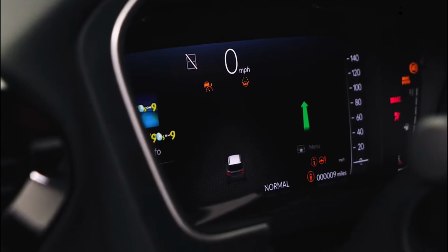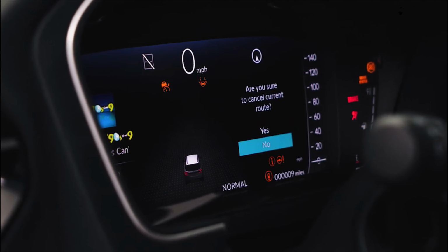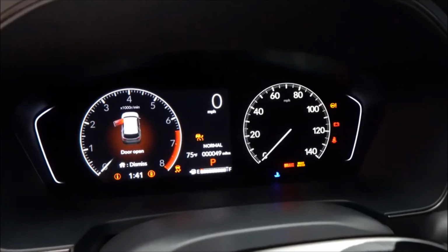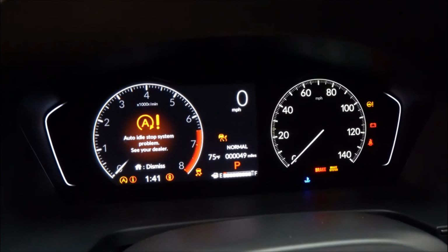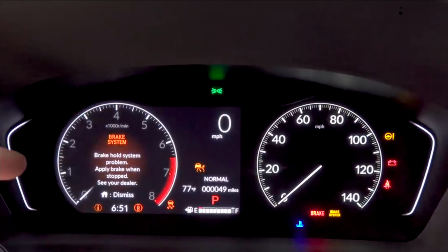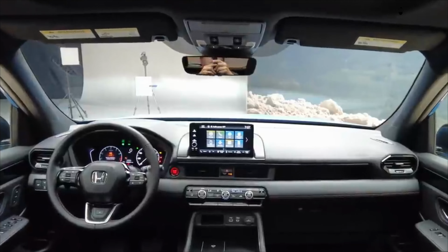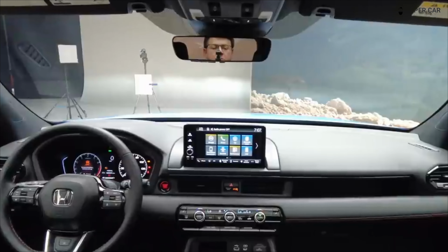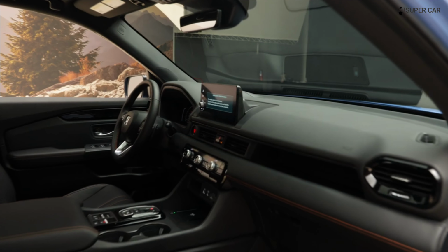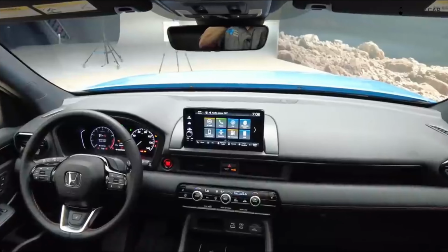TrailWatch TrailSport camera mode engages the Pilot's surround view camera and keeps the front camera active at low speeds for a better view of narrow passages and steep peaks. Go over 15 miles per hour and the camera is disabled, but the system will reactivate automatically if you slow down to 12 mph in trail mode, which is nice. Camera washers for the front and rear cameras are also standard for the TrailSport trim.